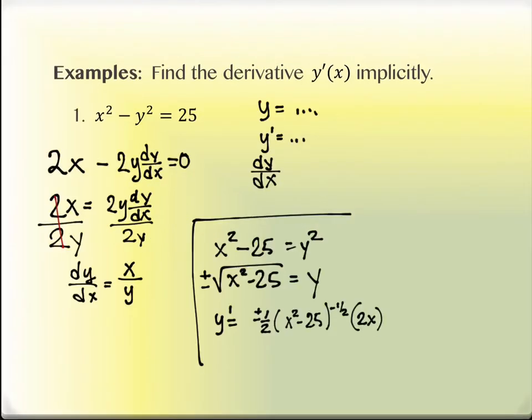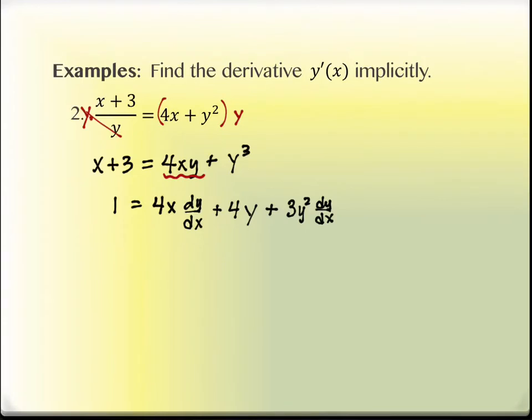Okay, so just like over here, at the end I want to solve for dy/dx. But in this problem, you notice there are two dy/dx's, right? So the first thing I want to do is get everything that doesn't have a dy/dx moved to the other side. So step one, I'm going to take the one that's on the left and move the 4y to the left. So now this piece and this piece are the only ones that are on the right. So 4x dy/dx plus 3y squared dy/dx.